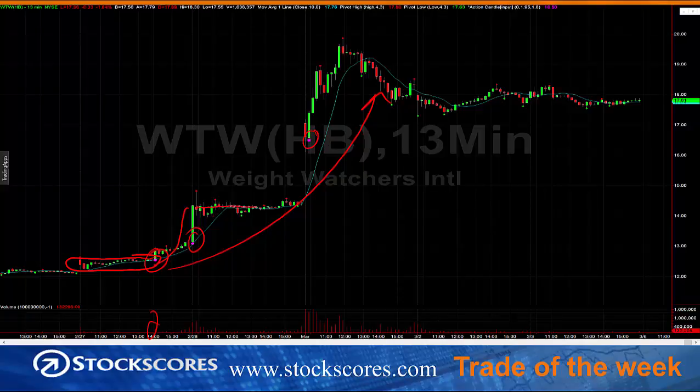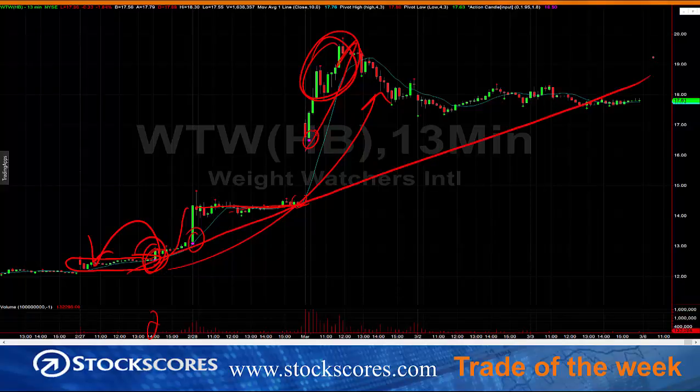And then into the big jump on Wednesday, we had boring, quiet trading. And that's what allows the market to move up without a lot of profit taking. You want to be a buyer when you get these breaks from low volatility. To be a buyer up in here, you're chasing the market as it runs away from the trend, and it ultimately is going to pull back to the trend line, which is what Weight Watchers did through the rest of the week.